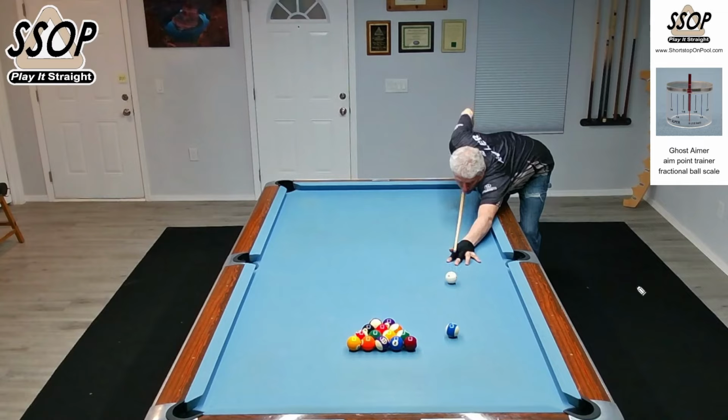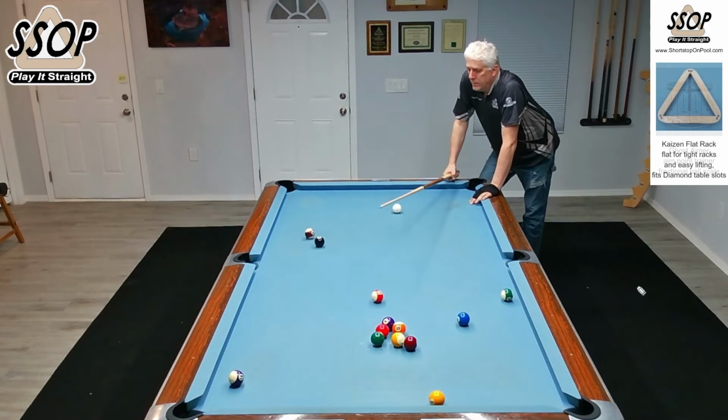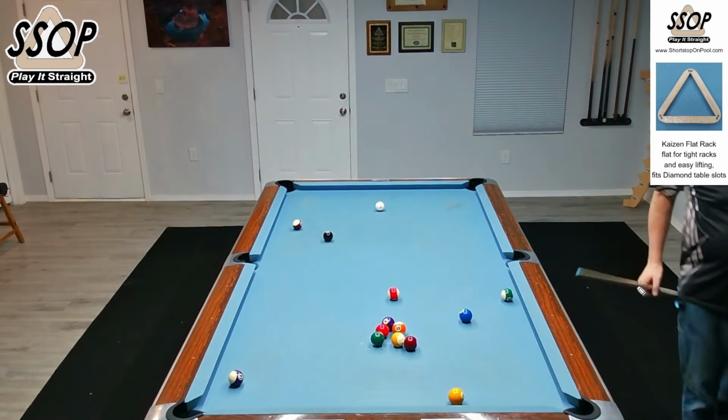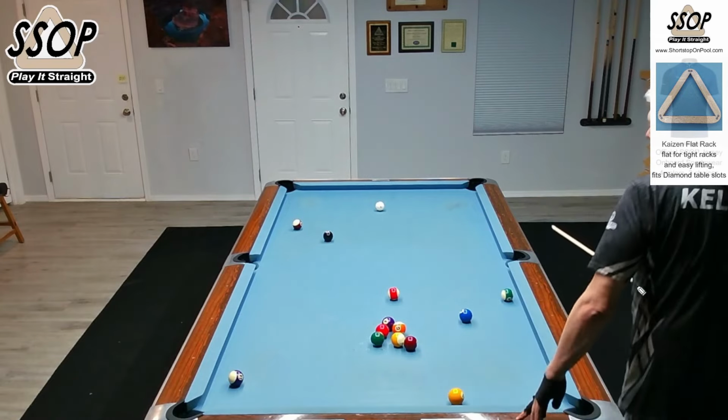And it's not super easy because, as you saw me just shoot here, you have to clear the rack and play position for a break shot. So it's still straight pool. You're just starting out easier. You're starting out with an open rack.